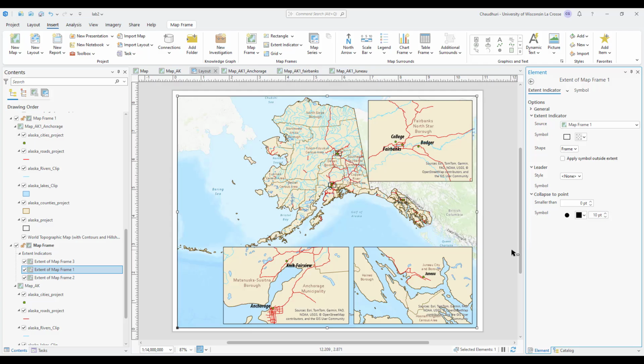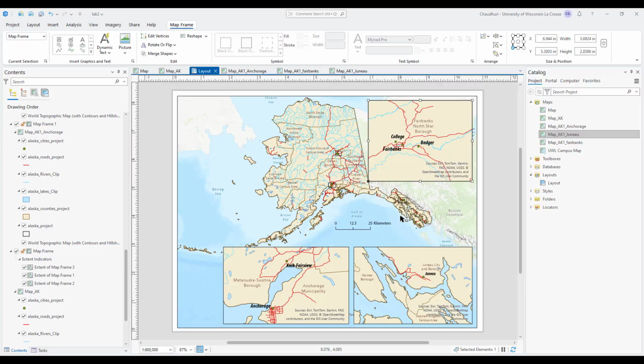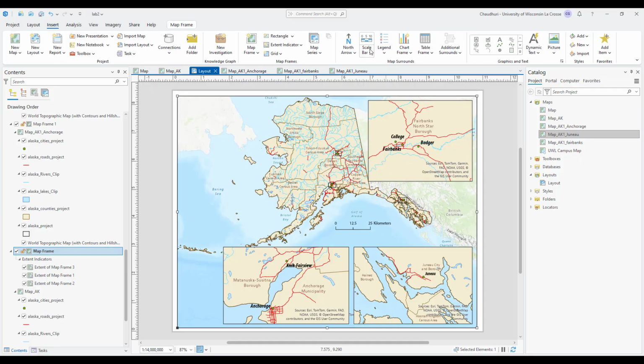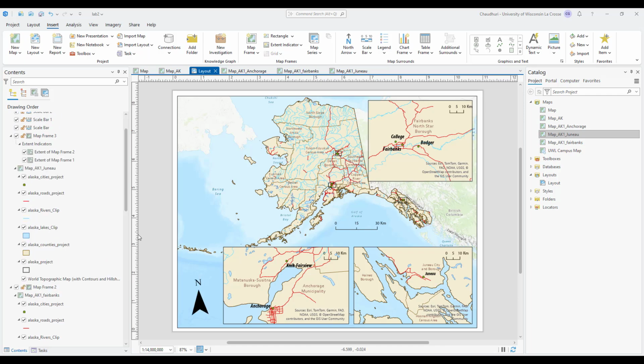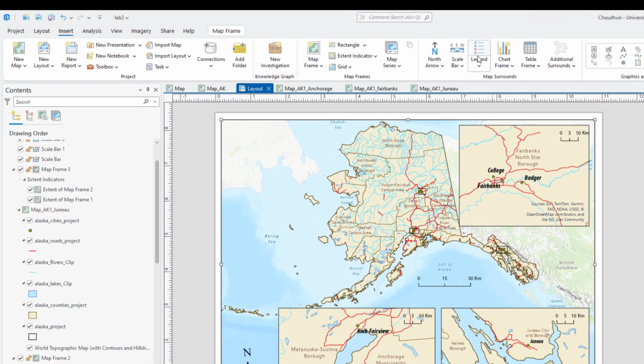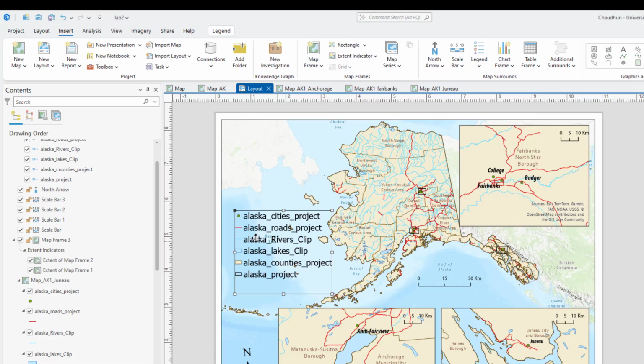Now what you can do is add the scale. To add the scale, make sure you highlight the frame and then go to insert and add scale bar. And this is in kilometers. Try to use good rounding values for each of the scales and make it comparable in all three. When you insert the legend, make sure you select one of the frames because all the frames have the same layer. Select the main frame, go to the legend, and then insert the legend.